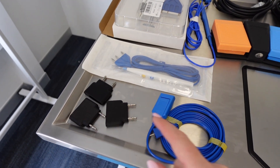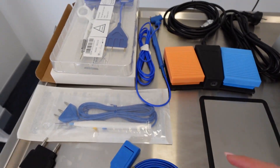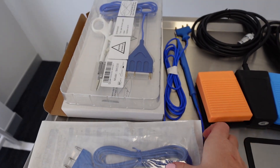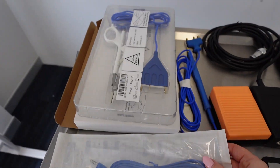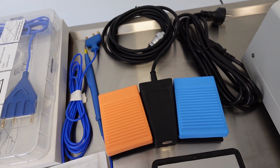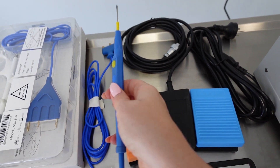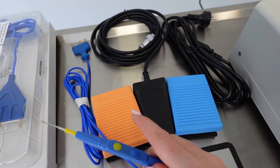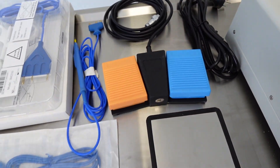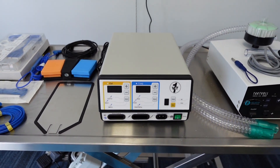Looking at all the attachments, we've got a couple of adapters, your return electrode cable, the return electrode mat or conductor, your monopolar electrosurgical incision attachment — you might have a couple that come with your machine — and then your vessel sealing component, which looks like a pair of scissors. You've also got your foot pedals: the yellow is for cutting and the blue is for sealing and coagulation. You can either use the foot pedal or the color-coded buttons on the actual handpiece.